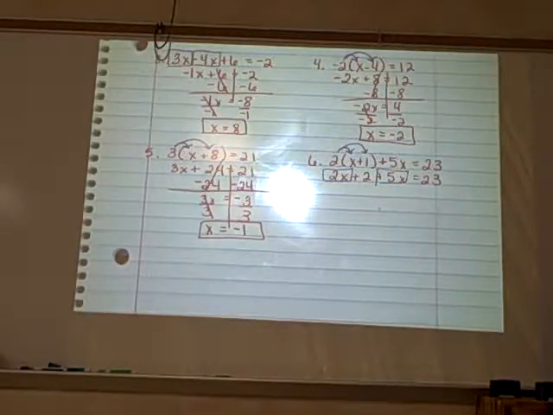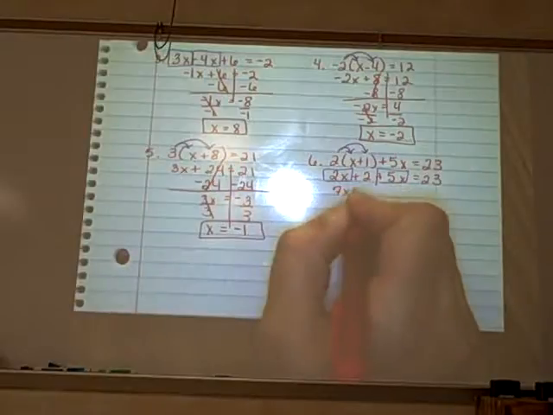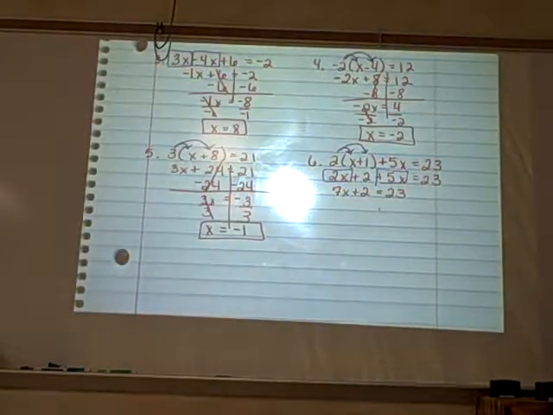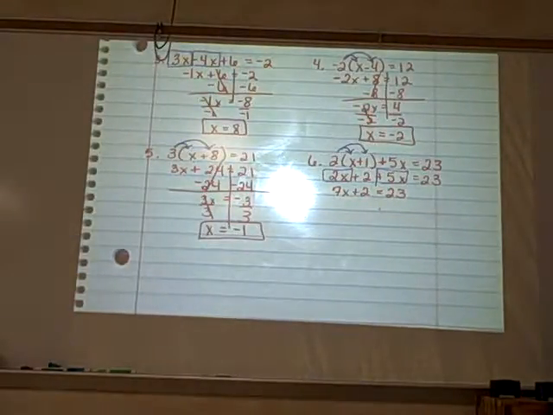So if you have 2x plus 5x, how many x will you have? 7x. So this is 7x plus 2 equals 23. And once you get to that point, it should be easy. You should get to that 2-step equation and be like, okay, I got this. That's the goal. If we can get it to a 2-step equation, you guys should have that down.